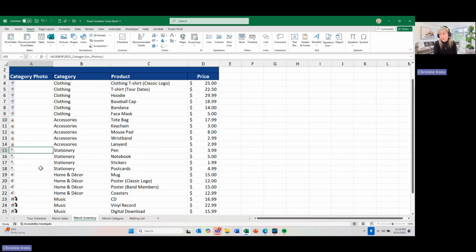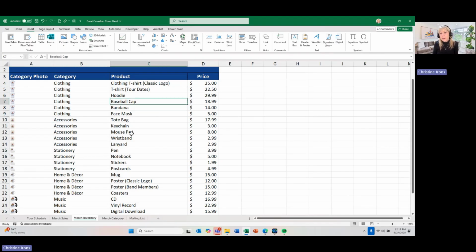But I am going to create a pivot table here. I'll just explain in case you haven't done a pivot table. A pivot table is a way of summarizing your data. It tells a story of your data. So you'll have questions about your data. Like I'm looking at the merch inventory and I'm thinking, I wonder what the total prices are per category. What's the total price for clothing? What's the total price for accessory? You can sum the price for the category. Those are the kind of answers that a pivot table will give you.